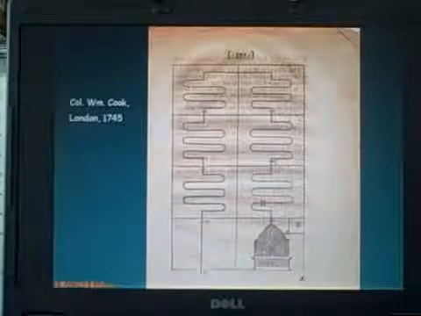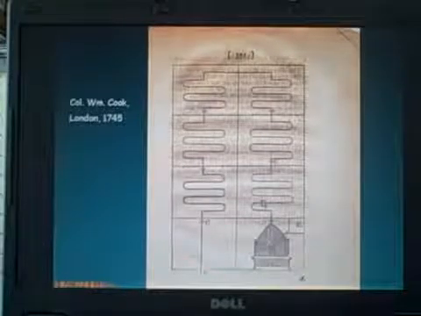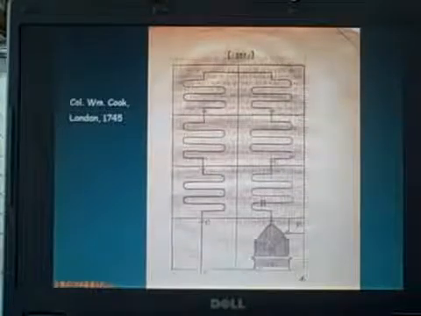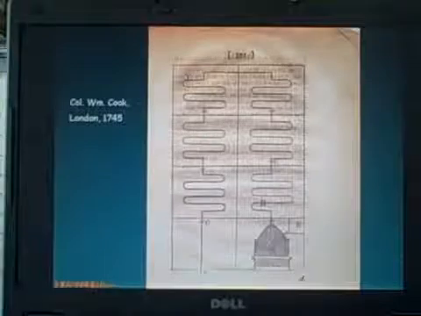And the steam was formed, and it rose up through this line here that's labeled B, and it just went through a serpentine pattern up all the way to the top, and then fed all the way down.